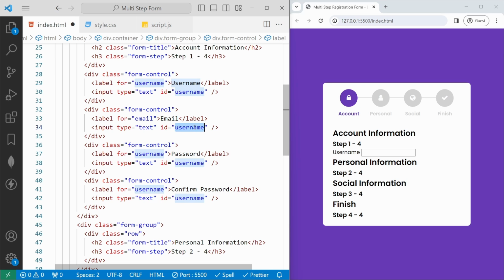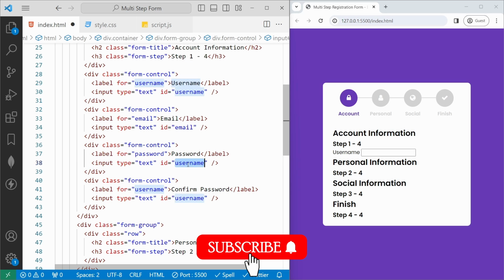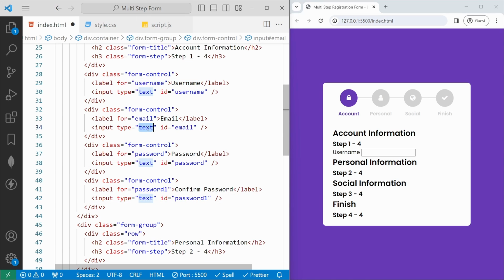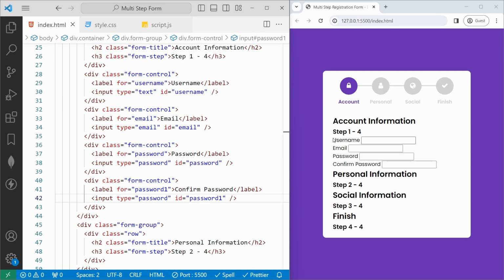I will change the ID to email here. We'll change the label again to password. We'll copy and change the ID, and confirm password will be password1. For each input we'll change the type: email for the email, and password for the password and confirm password. If I save, now we can see the forms here.